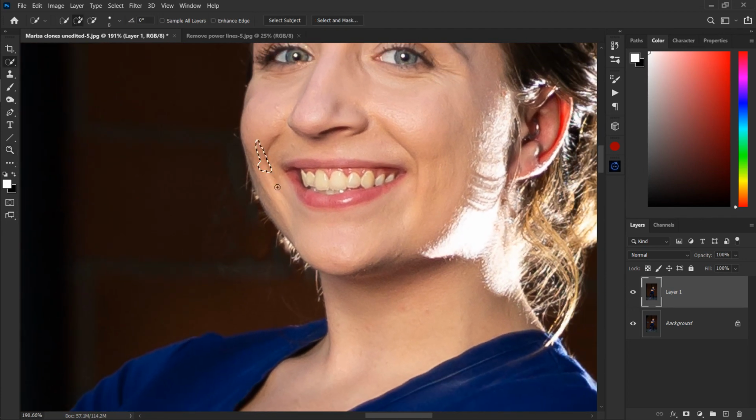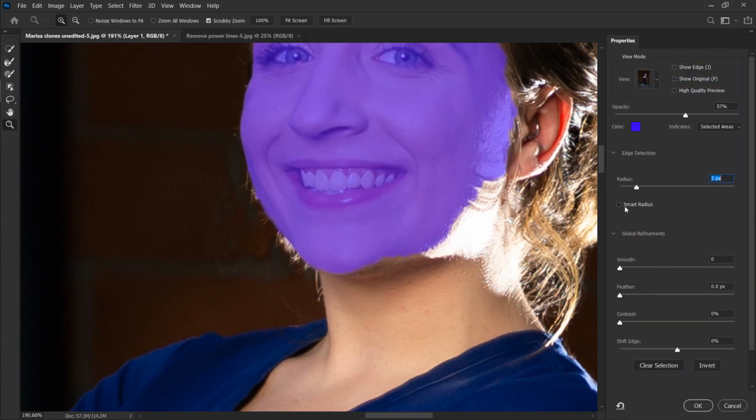And over here, this is a little tricky because we got her jawline, but I'm going to use my selection trick. Just again with my quick selection tool, I'm going to grab her face. There's a few extra pixels in there I don't want. So I'm holding Alt to refine the auto selection. Here, turn up my radius. I have my mask showing as blue. You can set that up here if you want. Just kind of helps me know what's selected.